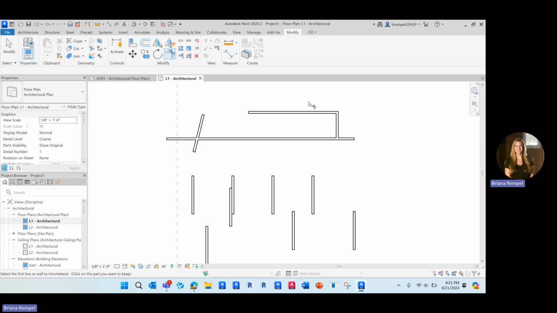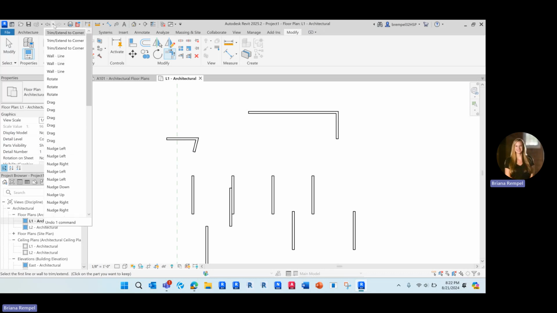Remember, you're clicking on what you want to keep because you can also use the command, if this is extra, I can go trim, and trim off that extra. But in the same way, if this is the extra, I could trim here. So I'm going to undo that. Also, this is your undo button up here, or Control Z.